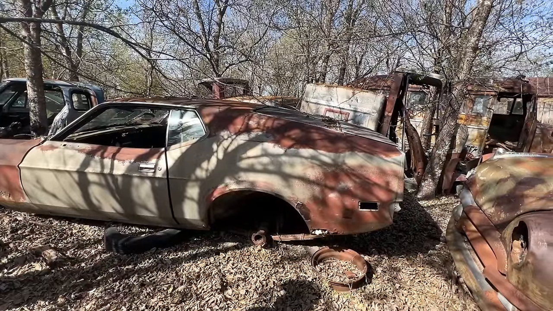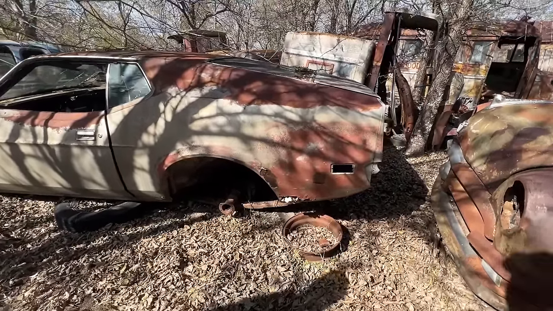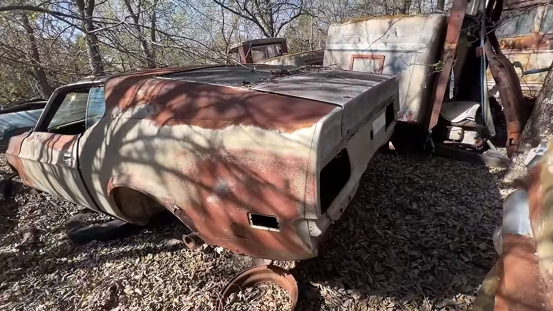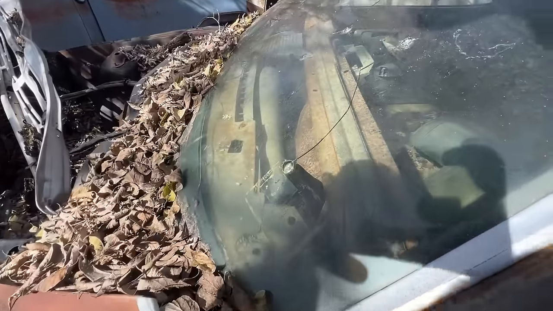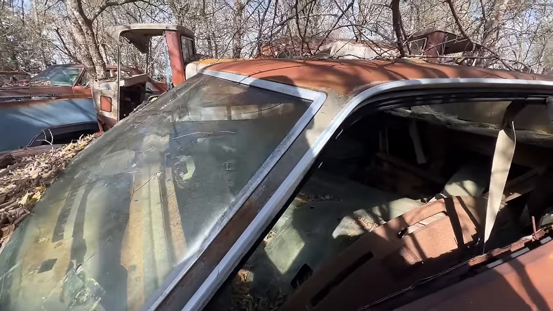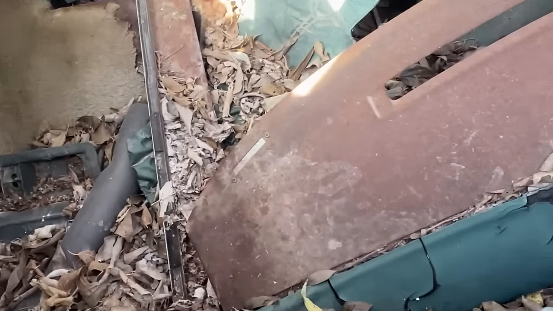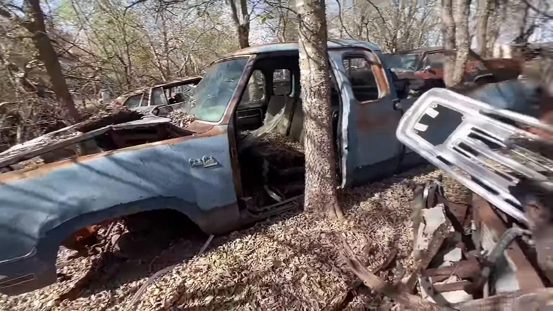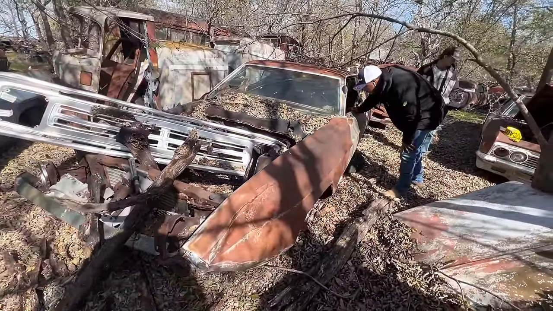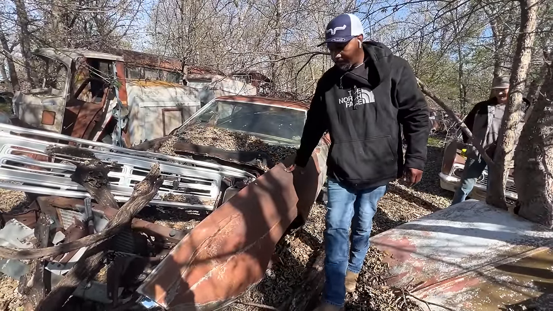Oh yeah, done a bunch of them. It ain't that hard. I still don't know if this Mustang's worth saving. Ain't got no VIN, no dash. Nope, ain't worth saving. Oh, there's the dash right there. There's the VIN. I'll show you. Okay. So what do you think? You want a Mustang Fastback? Maybe. I kind of like the way it looks.